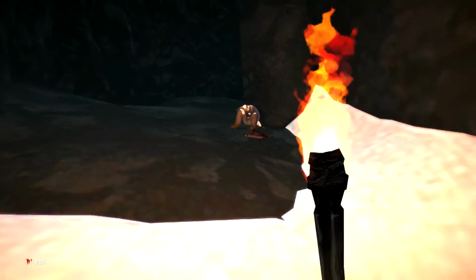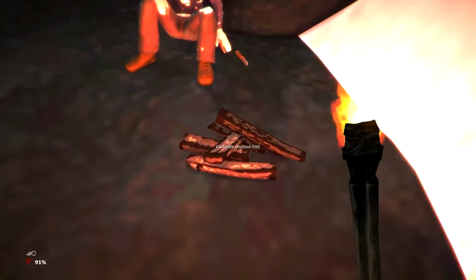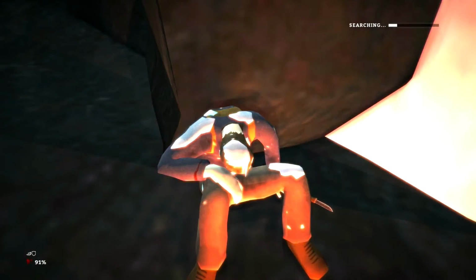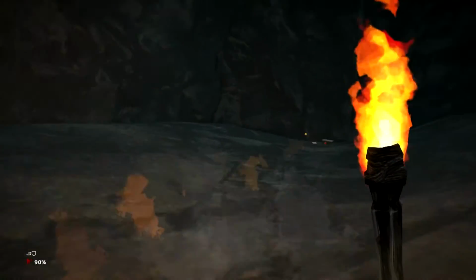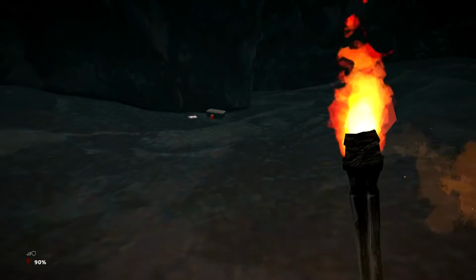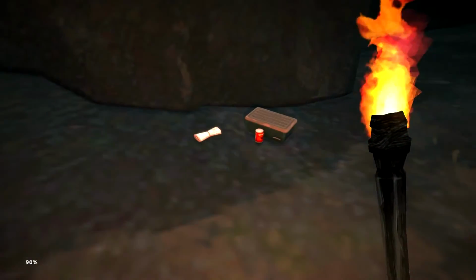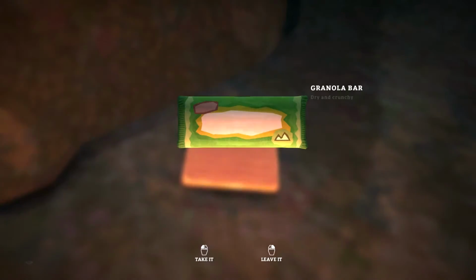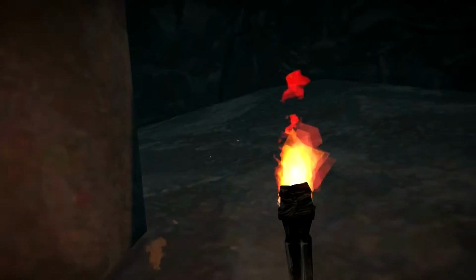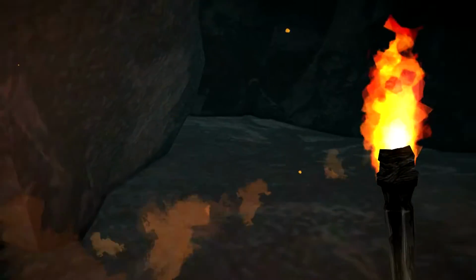Speaking of dead people. Campfire. Hi, dead corpse. Yep, I'll take that. We did have one cave already that led somewhere, remember? Okay, this is... No, no, no, no, no. Tomato soup and a container that might contain treasure. Okay, I'll take it. And that's all she wrote. All right.